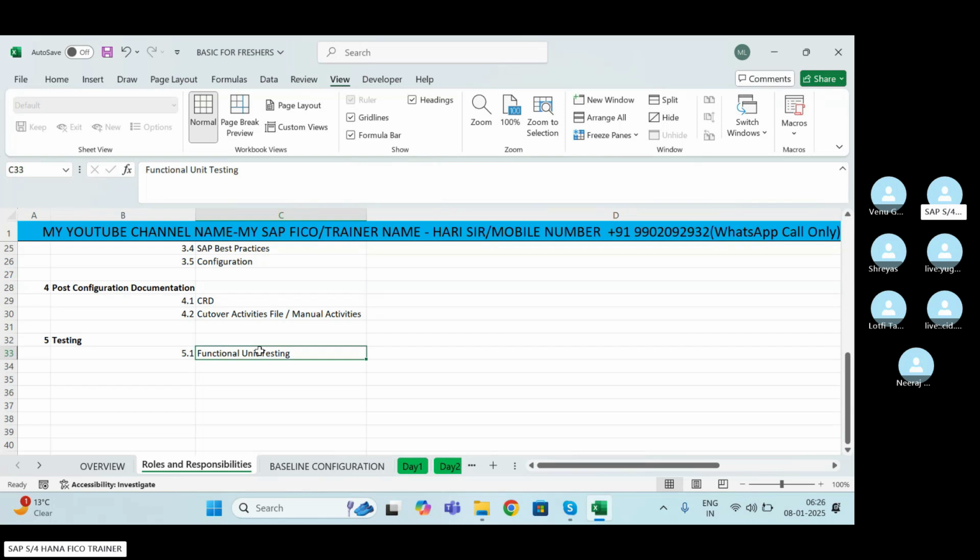If the process is very complex, let them also know what you are testing, whether the result is correct or not, so you can at least fix them and your UAT will go very smoothly. Or maybe after the testing result, you can have one demo session showing what we have tested. But it is purely a functional consultant's job. You have to perform the functional unit testing.